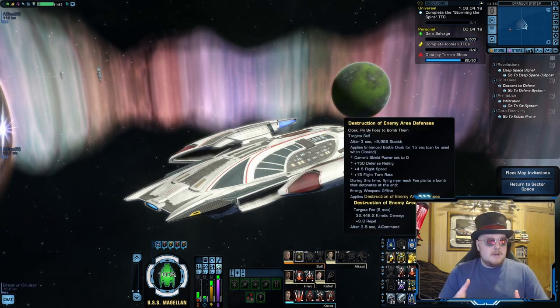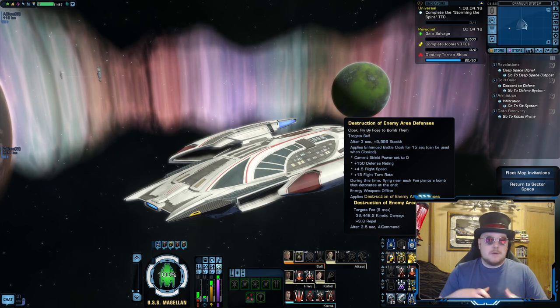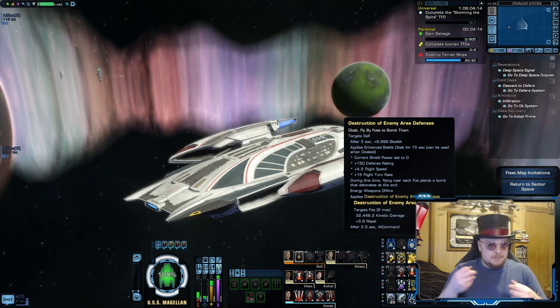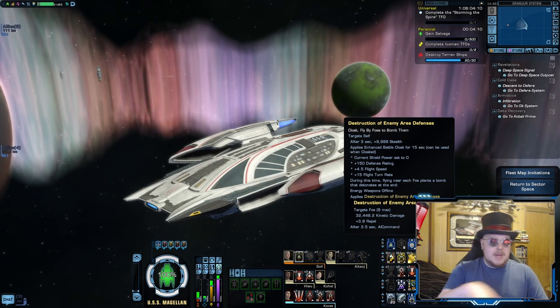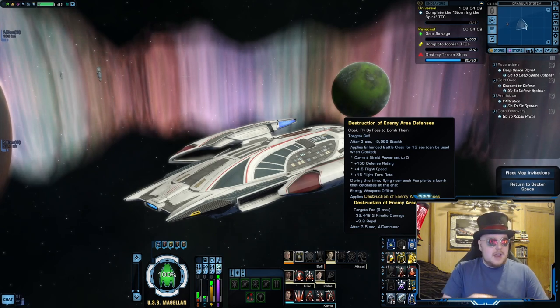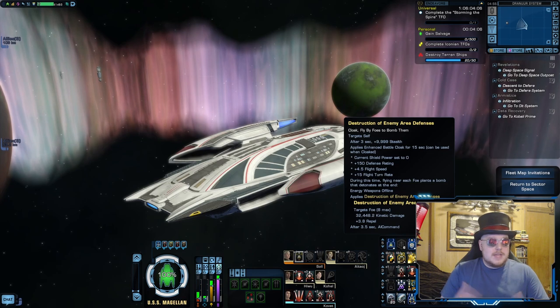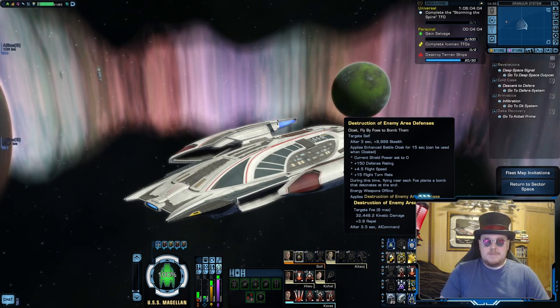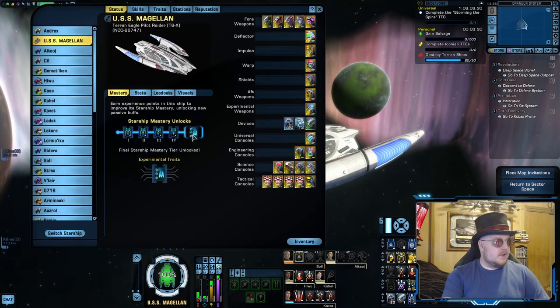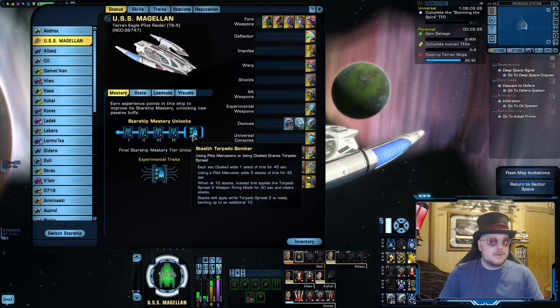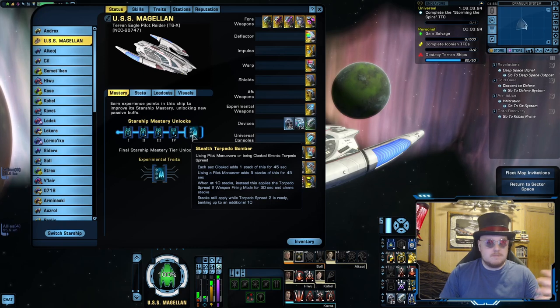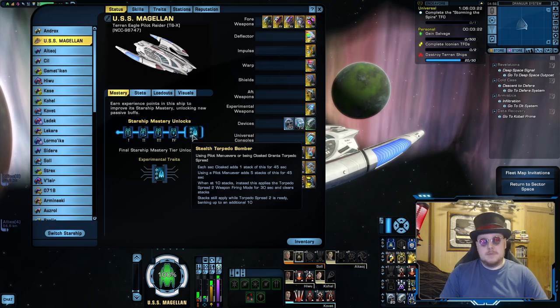Like I said, it's meant to be a stealth torpedo bomber console. It puts you into a battle cloak. You attach a bunch of little bombs all over the place to any enemies nearby, and those bombs will detonate and deal a bunch of kinetic damage. Plus, then there's the starship trait on this thing, which is, again, tailor-made for a torpedo build because this will give you extra stacks of torpedo spread too.